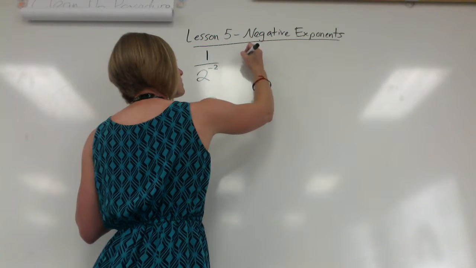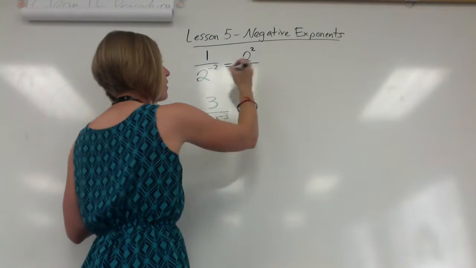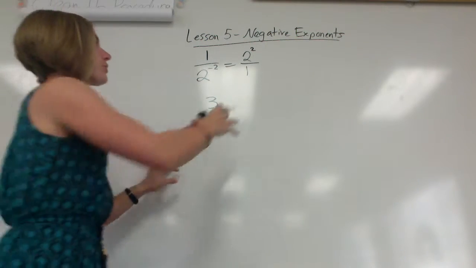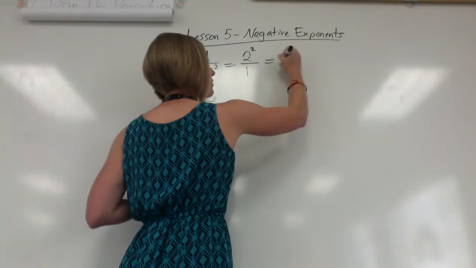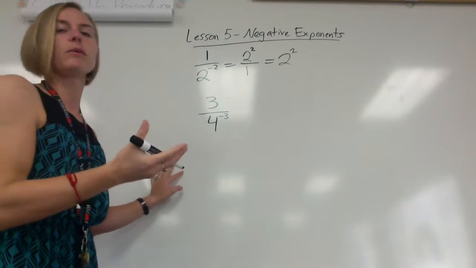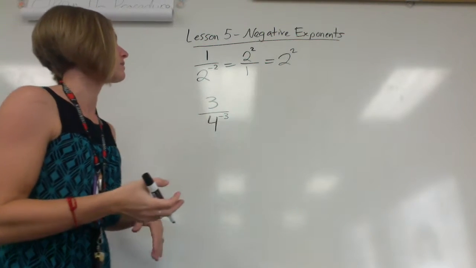So this becomes 2 to a 2, and if it really helps you, you can think about, oh, I'm putting it to the top. Or if you want to, you can just simplify it a little bit further and just go to squared. Okay, and that is the simpler way of thinking about it, and this is what they'd expect you to do in high school, is to leave it like that.